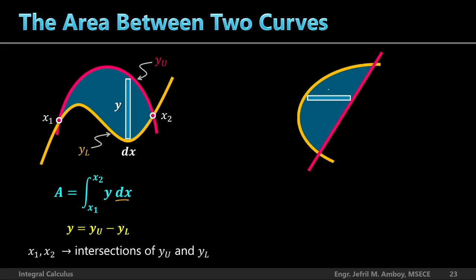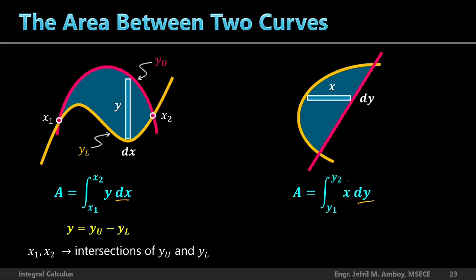Now, ano naman ang dimensions ng horizontal strip na ito? We will represent its length in terms of x, and we will represent its thickness using dy because it's an infinitely thin element along the y-axis. Now, ang area ng isang differential area element ay x dy. So kung gusto mong malaman yung area ng buong region na ito, then you have to integrate x dy. And since the variable of integration is y, we will use limits that are values of y. So from y1 to y2.